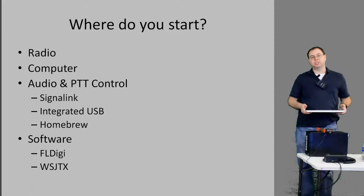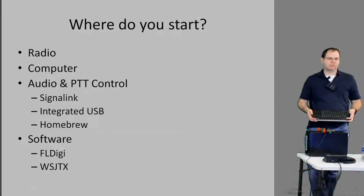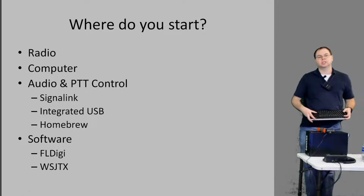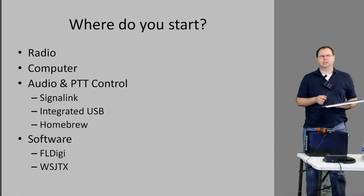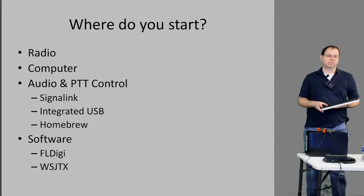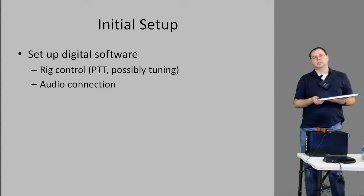Software: I use FLDigi and WSJTX. FLDigi can do most of the more traditional modes, RTTY, PSK, those sorts of things. And then WSJTX can do the specific modes that are more popular for contesting: FT8, FT4, and weak signal modes, JT65 and such. So that's what I use. I happen to run it on Linux, but they're also available for Windows and I think Mac as well, depending on your preferred flavor of operating system. So initial setup, going to be hooking up the rig control.